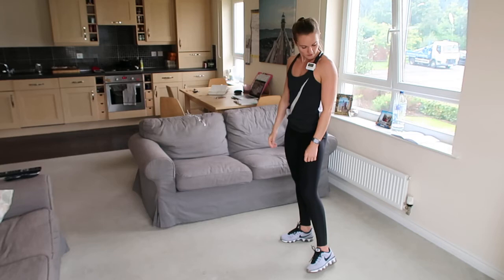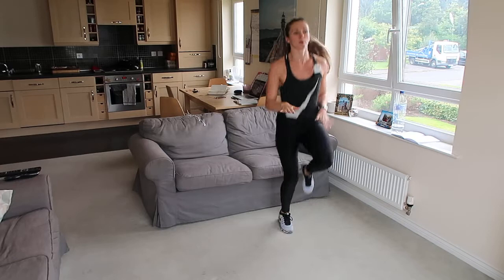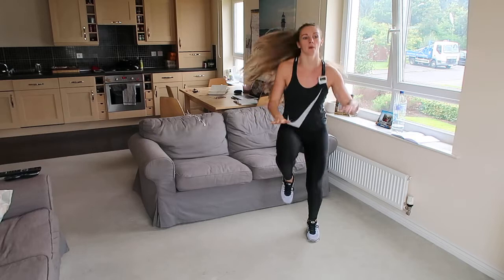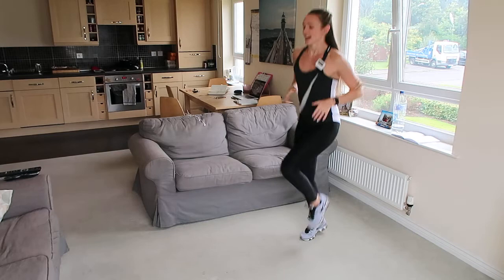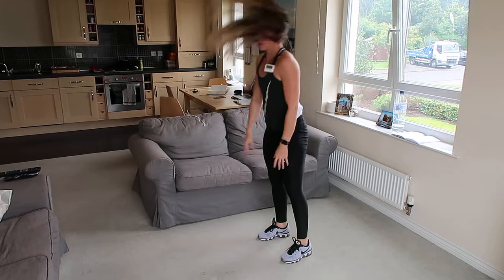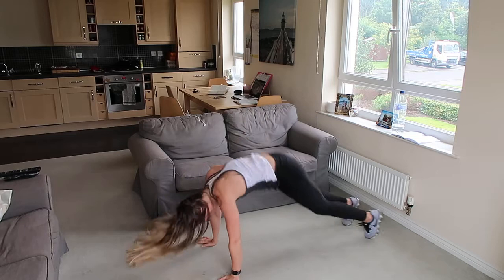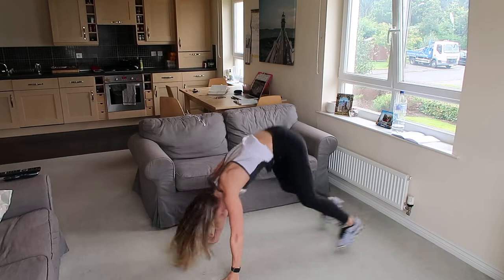Ready? Two, one, let's go. Bring them up. Hit the hands. High as you possibly can — on the toes. Keep them up. We have five seconds left. Good. Burpee — out, in, stand up. Use those legs to help you bring them in. See how many more you can do. Good. 30 seconds rest. After these, we've got the squat hold. We're just going to come forward and then walk backwards with it, just to keep ourselves moving.